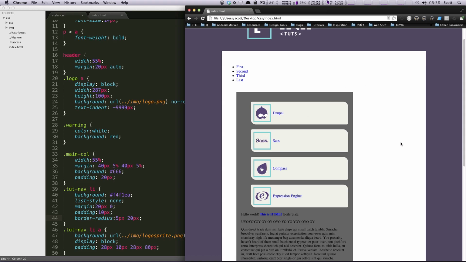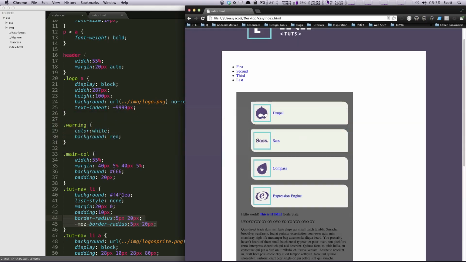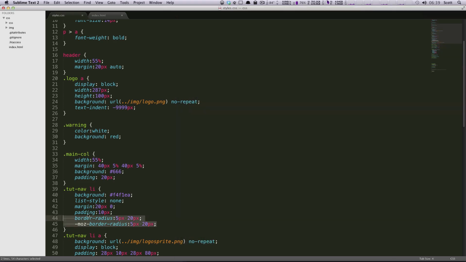Well, this page is only going to be supported in the browsers I told you in the beginning, and if we wanted it supported in Firefox version 3, to add that vendor prefix, all we have to do is copy this, paste it in here, and then right here we're going to do -moz-border-radius, and you'll notice that we're displaying this twice. When we refresh this, you're not going to see a difference. This is only going to affect these older Mozilla browsers that are looking for this MOZ vendor prefix.